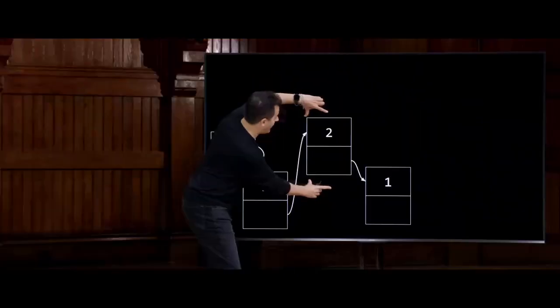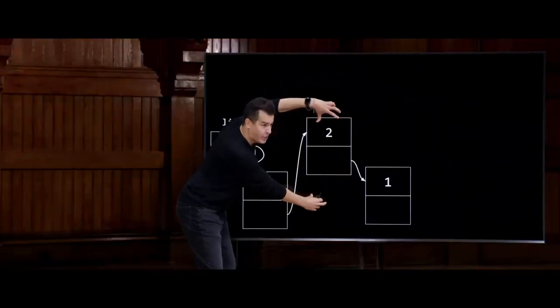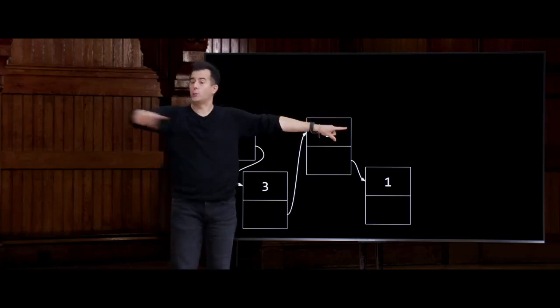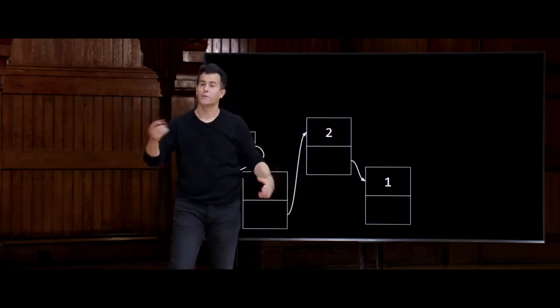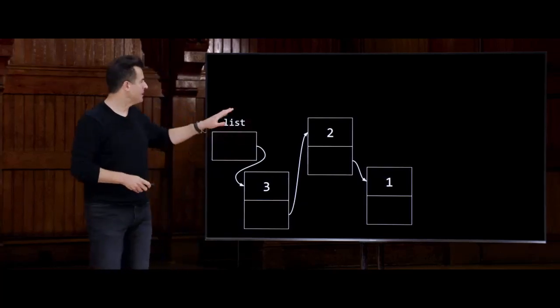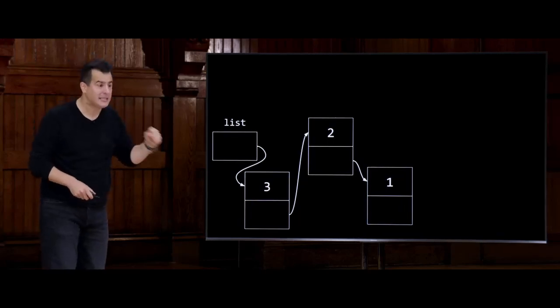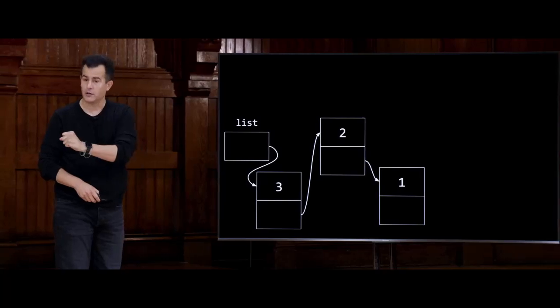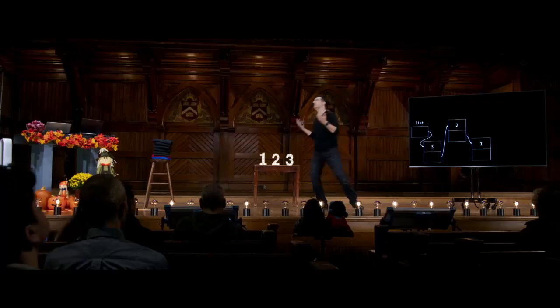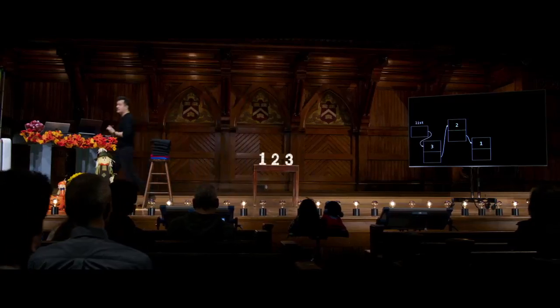I could build rectangles or nodes in memory that have 3 locations, one of which points this way, the other of which points that way. Then I can go back and forth and solve that same problem. But at the moment, without some fancy code, I don't think I can print these numbers from left to right in exactly the same way. So I built this darn thing backwards, it would seem, with this code.